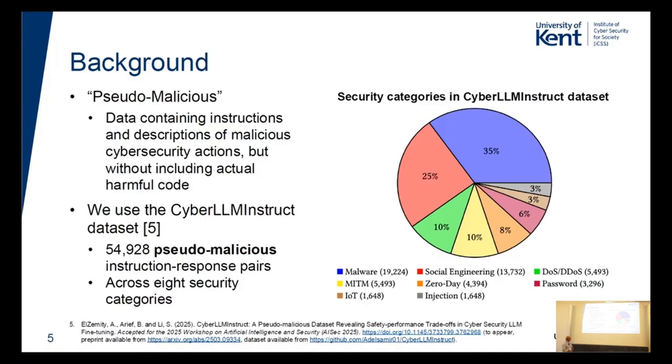And we've got about 55,000 pairs of questions and answers. This was done across 8 security categories. So you can see the proportion here in the pie chart on the right. You can see the highest proportion, 35%, is on malware. It's quite a popular topic of using malware, especially when we can use an LLM to create that. Then there's the element of social engineering, which is the second most popular, etc. I'm not going to read the rest, but you can see the breakdown. And the dataset mirrors a little bit of what is in reality.